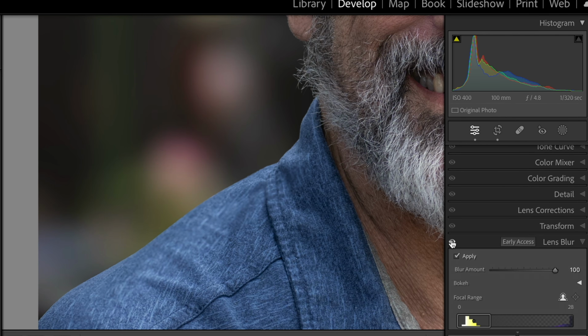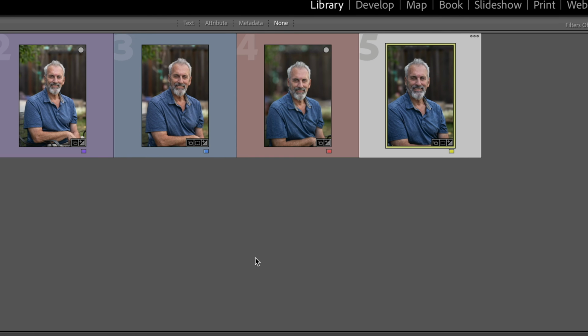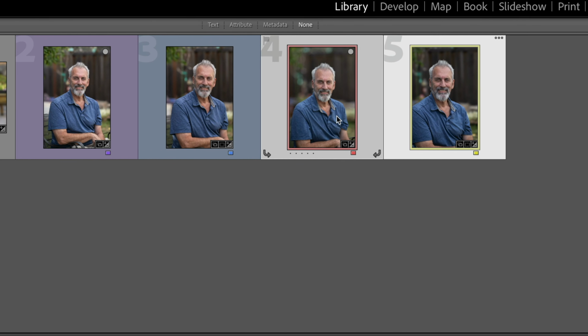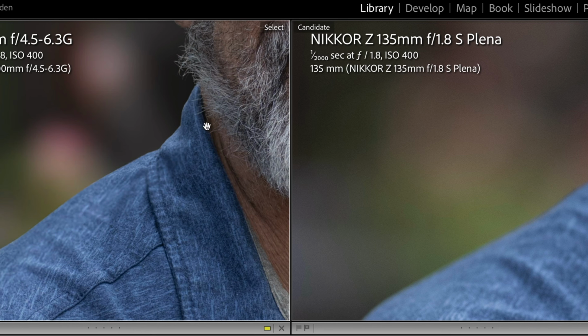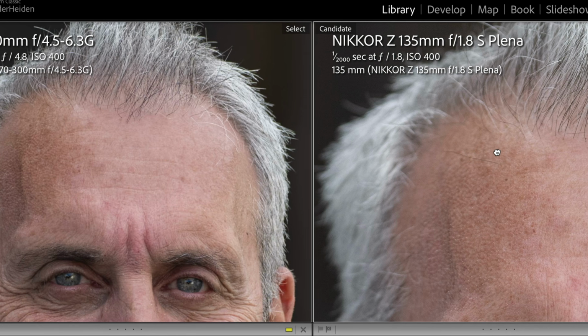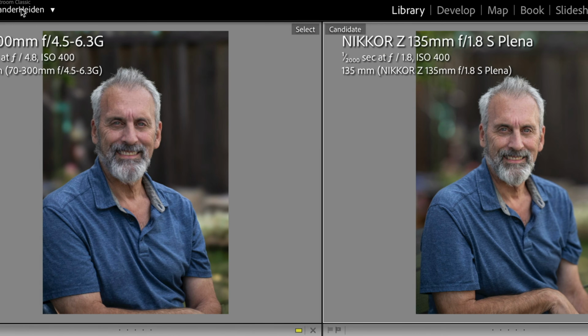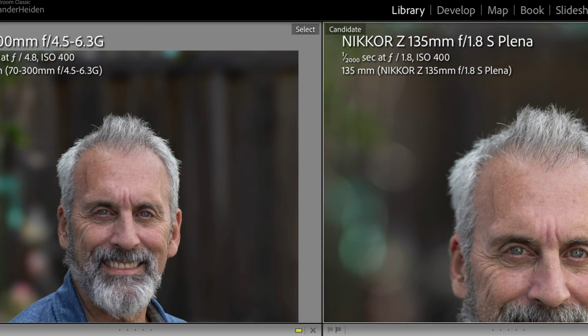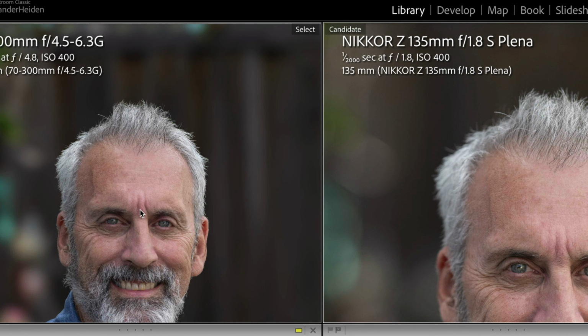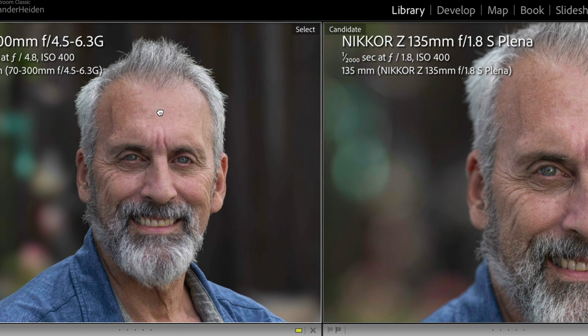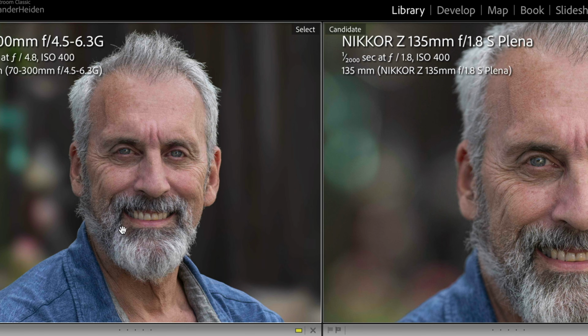And then when we look at these together next to one another, again, over here is the kit lens, over here is the Plena lens. Let's go ahead and zoom these up just a little bit. You can see the background still looks a little bit better in the Plena lens, but you know, this is a $350 lens, so not too bad of results afterwards. Now it does take you a little bit of time. You can't instantly show your client what this looks like, but in this case, as you look at it, it's like, wow, that's not too bad.